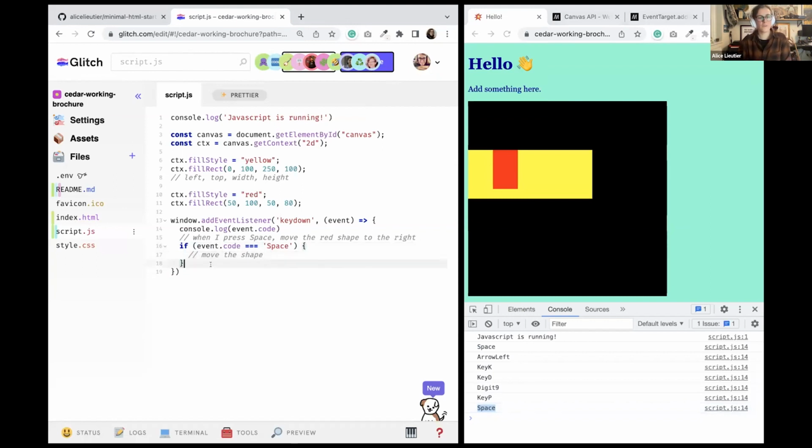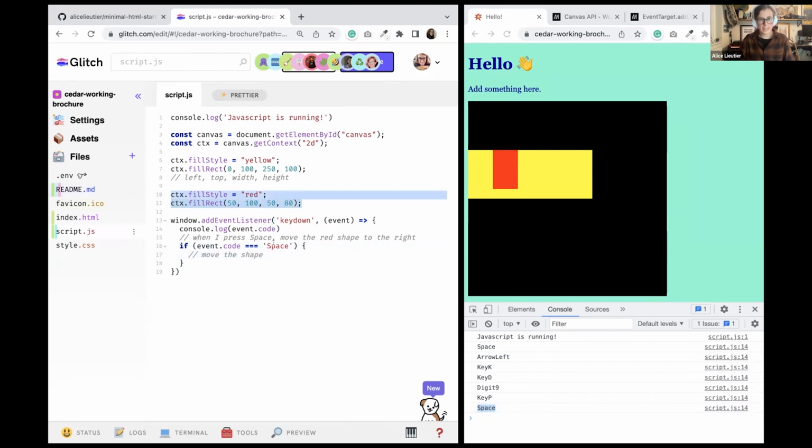Now, here I have to wonder, what does that mean to move the shape? Well, one thing it could be is that I draw the red shape again, but shift it to the right.